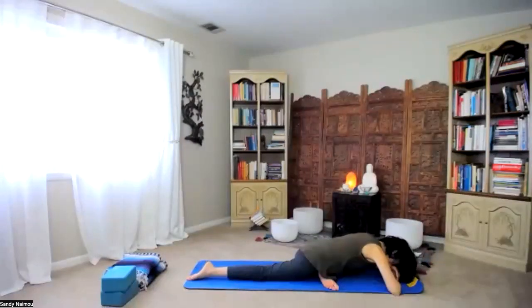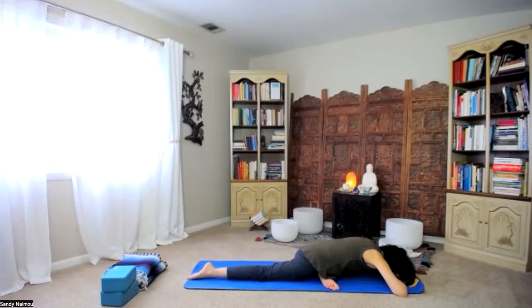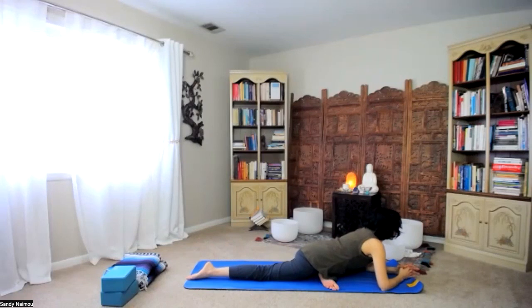our other parts of ourselves match that breath: mind, the thoughts, the emotions. And eventually, the way we structure our physical lives, our schedules, our homes, our office spaces. And we're going to take a couple more deep breaths.